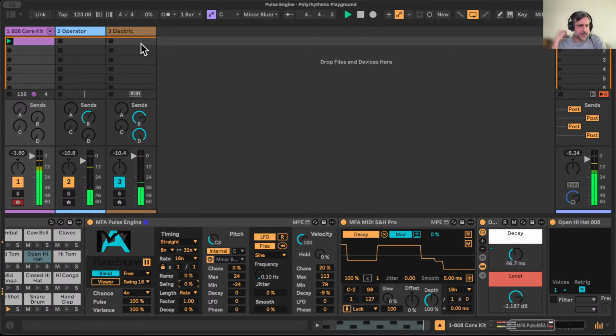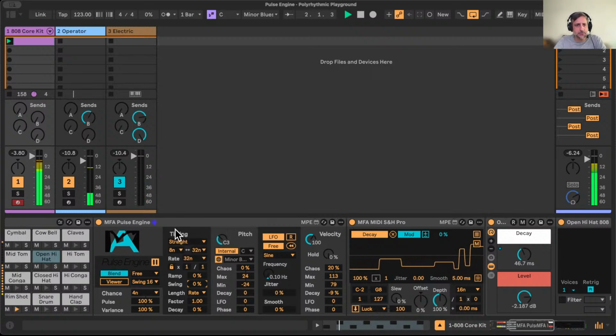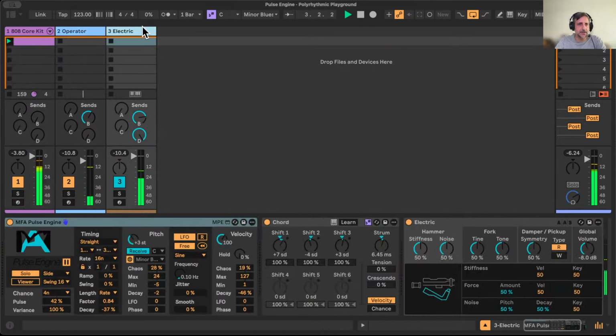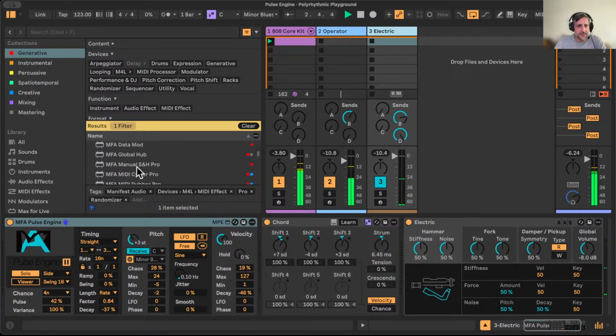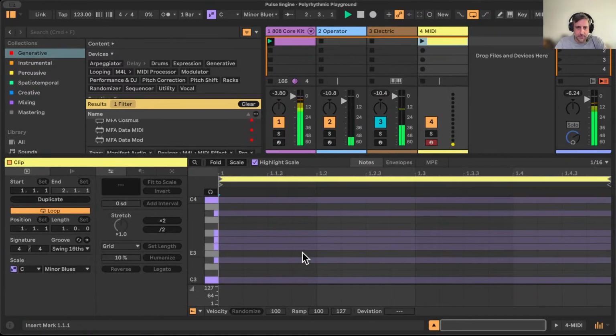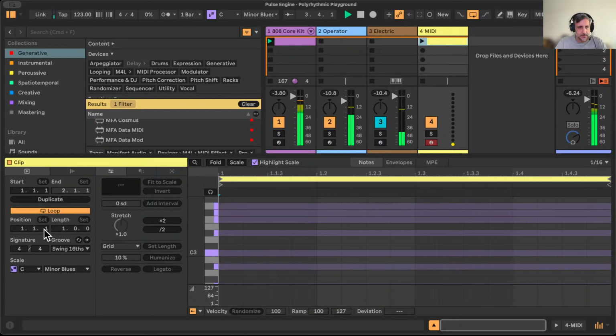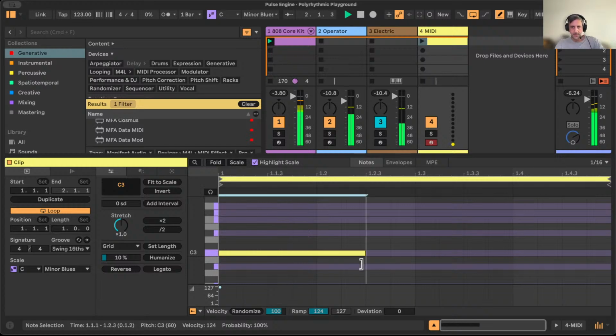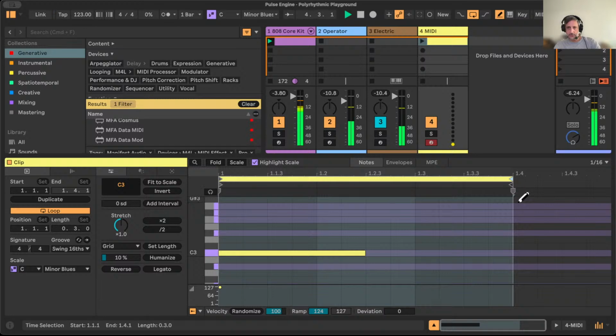So yeah, let's maybe get some leads in there, but I wanted to explore one other way to get the bass and the electric talking to each other, which is to create another track. I'll use a chance engine. Actually, let's just create a new MIDI track, and it's going to have an actual MIDI clip on it. Let's have it like a beat and a half. And let's loop it like so.